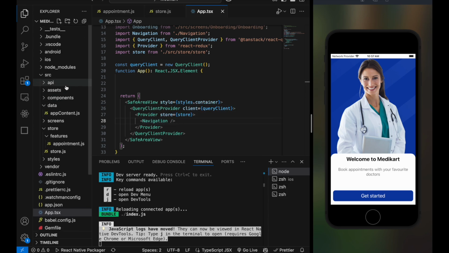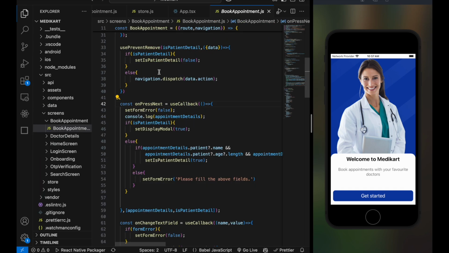So now let's go back to the book appointment screen. Now here on press, we will set display modal true. So here we will call the API to save the appointment, and then once we get that response, we'll dispatch an action to the store.